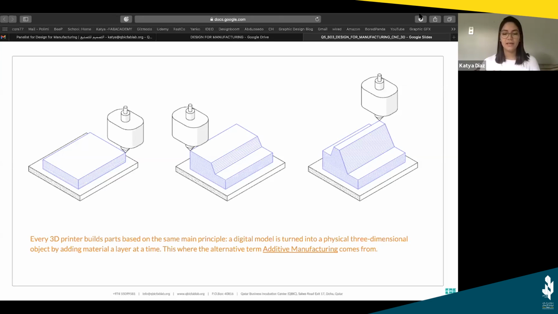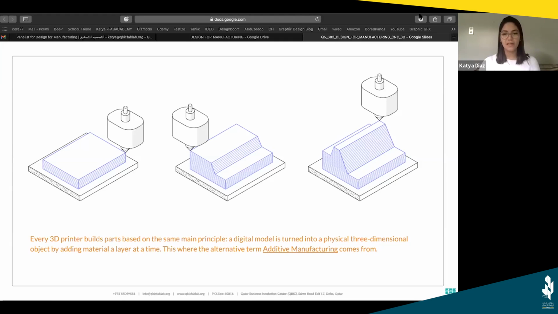It all starts with a digital model or a 3D model piece that you can develop in a variety of softwares, or you can even download from the internet. After you have this 3D model object, you have to follow the same process. You have to slice it, which means turning it into a G-code so the 3D printer can understand this G-code and then start manufacturing it.